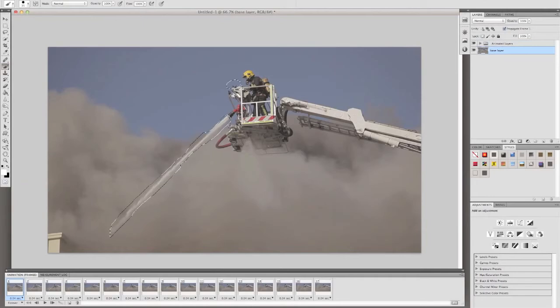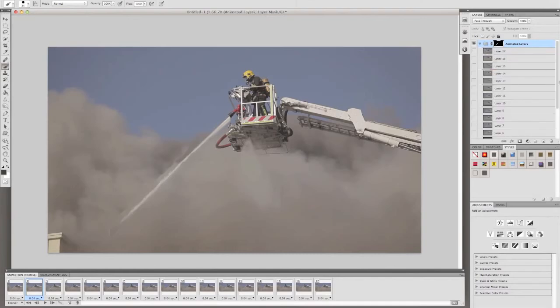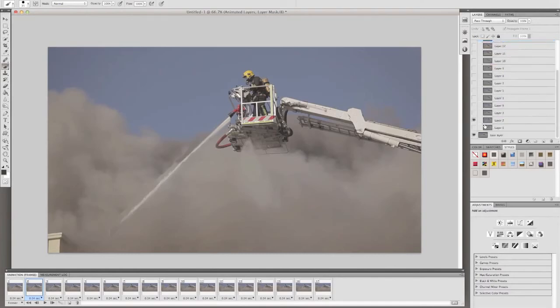My layer mask will apply to all the animated layers and therefore to every frame of the animation. But one thing you may have noticed is that the individual frames are not lined up on top of each other. This is because I was shooting handheld with a long telephoto lens, and therefore my images don't line up, and I need to fix that.